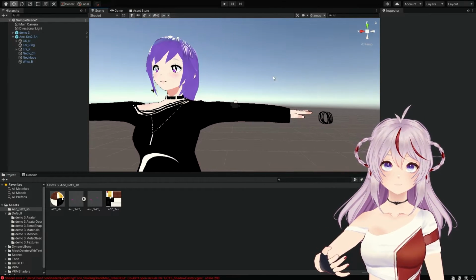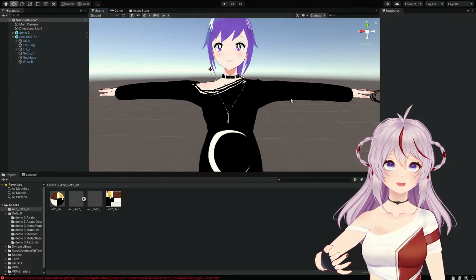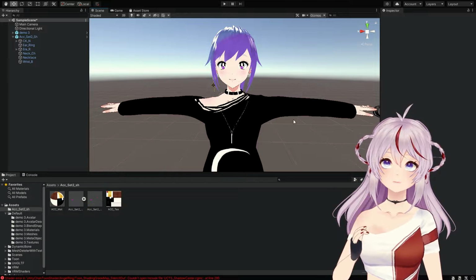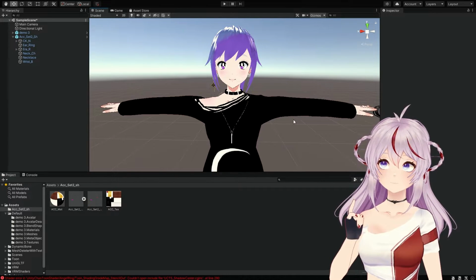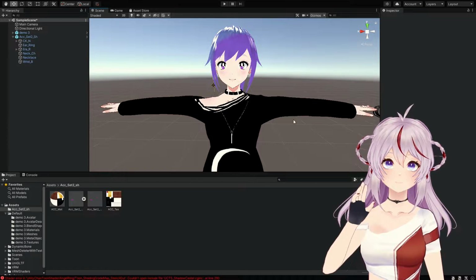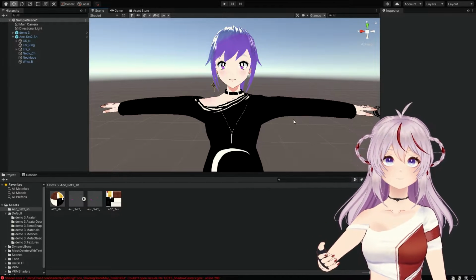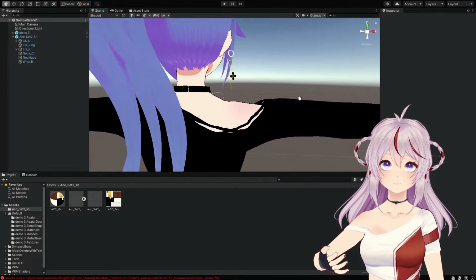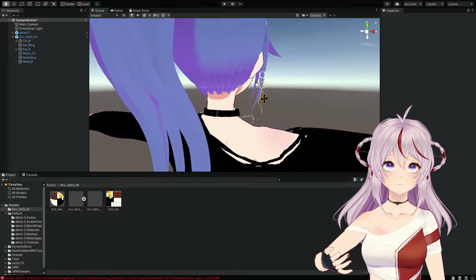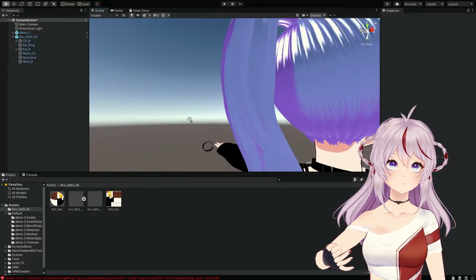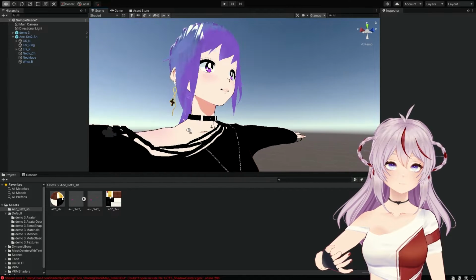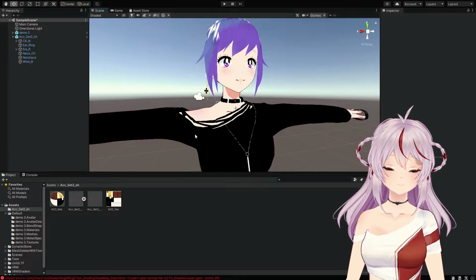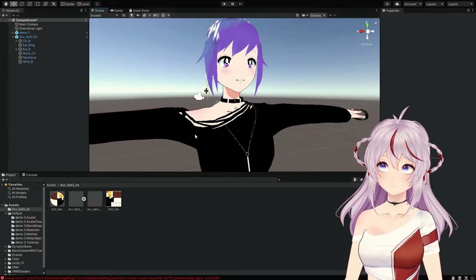You also have to keep in mind that if you were going to broadcast with this model, the people watching are mostly going to be seeing this angle. I would suggest that you try to spend enough time to where this angle looks the best. And you can kind of hide your crime, so to speak, from the backside. Like, you see how the chain kind of looks a little wonky. That stuff will be hidden. And unless you're doing, like, 3D photo shoots, it don't matter.